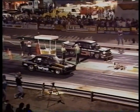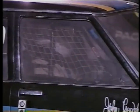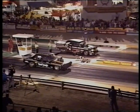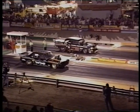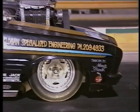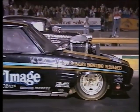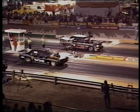The Pacific Performance Chevy. Here they come. There's John Godellis. He's got a handicap start and he knows he's going to need every single bit of it. Edging into the beams now. Just waiting for the lights to come down the tree now. Good shot of the Holden, and in the background the 57 Chev, 492 cubic inches. The Chevrolet in the Egypt lane. And we're away. The Holden blasts away. The Chev's out after him.